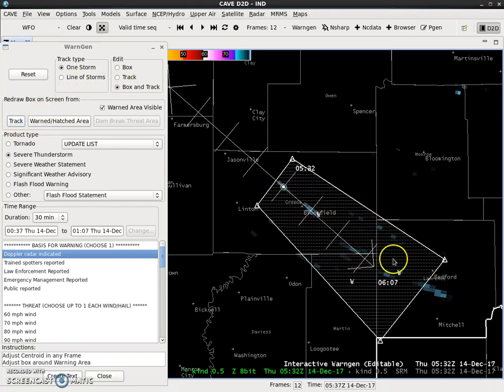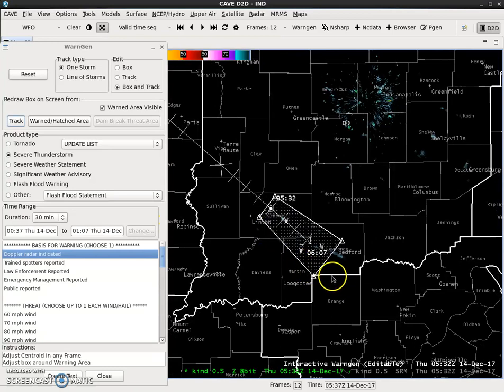Unclick, and it does more on that one. Something I should note is that WarnGen will not let you warn counties that are not in your county warning area. So this thick white line contours the county warning areas. So let's say I drag this vertice out here. You'll notice that this part of the warning is shaded. This isn't. That's because this isn't in the county warning area that WarnGen, or that AWIPS, is set to right now. This isn't in the Indianapolis County warning area.